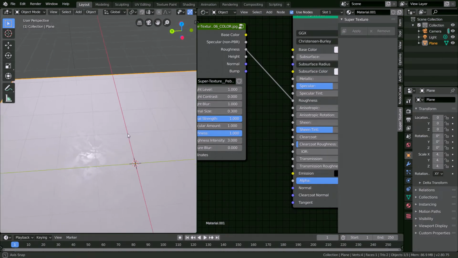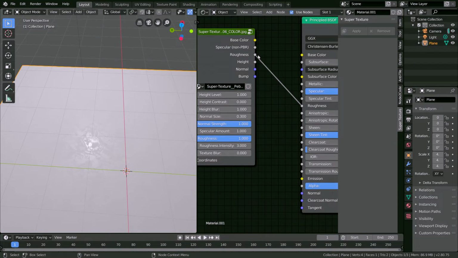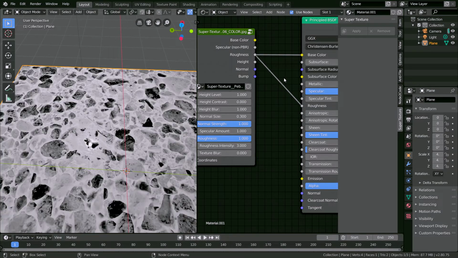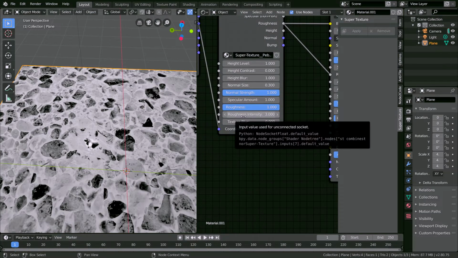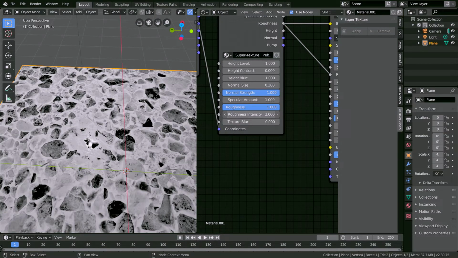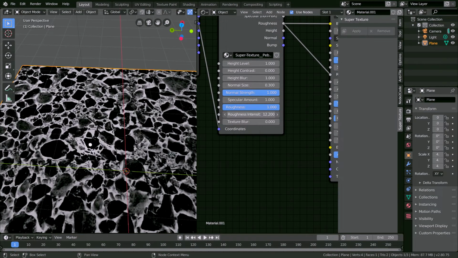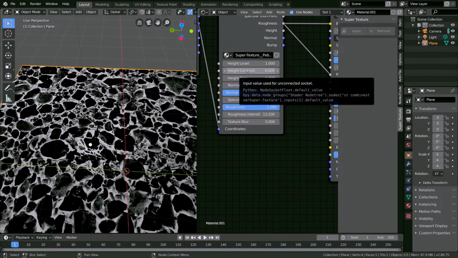If we connect this just into the roughness here, you can see the result with what is happening with the light here. So for the roughness map, there are a few options in this node so that you can change it to your liking. Here I'm just going to plug it into the base color so we can see what we're doing. Then I'm going to go down here and you can see we have a roughness field and a roughness intensity. If we increase the intensity, you can see we get a lot more white, a lot more black, and a lot less gray. This is similar to a contrast operation.